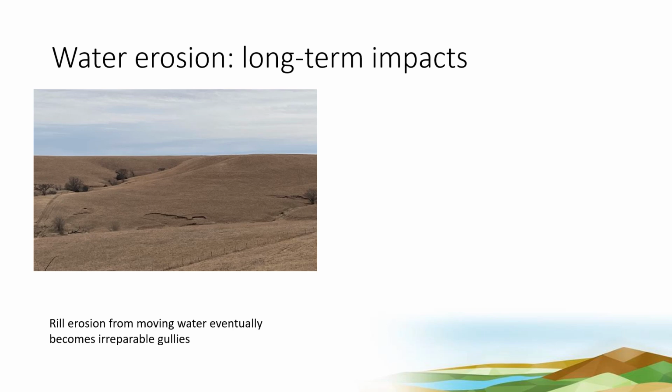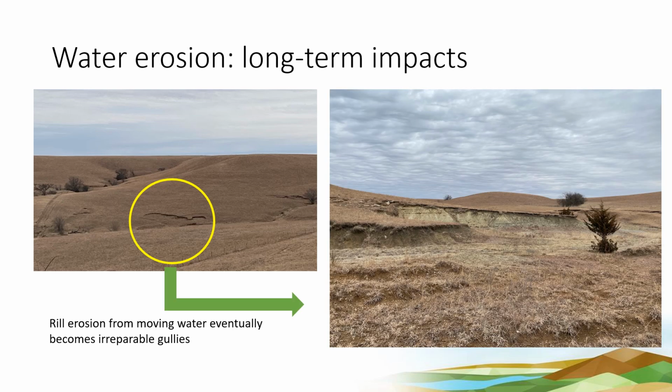Eventually, the rills form gullies, which can be seen here not too far from where the first photo was taken. These gullies appear as huge cuts in the landscape. These examples are naturally occurring, but it is well known that anthropogenic activity such as tillage can lead to increased erosion and the formation of rills and gullies on ag land.